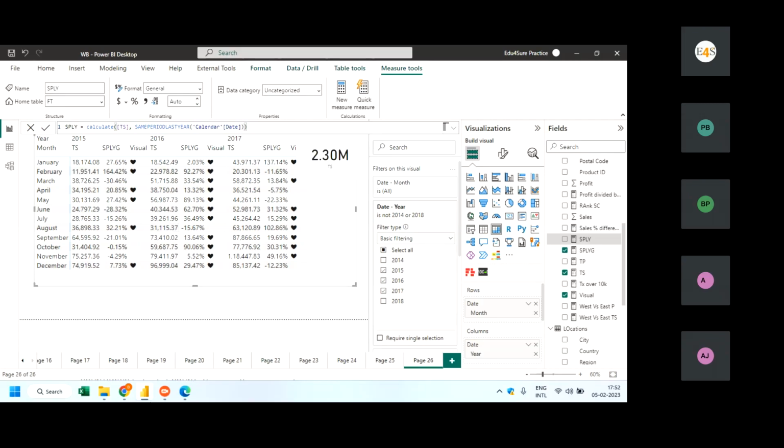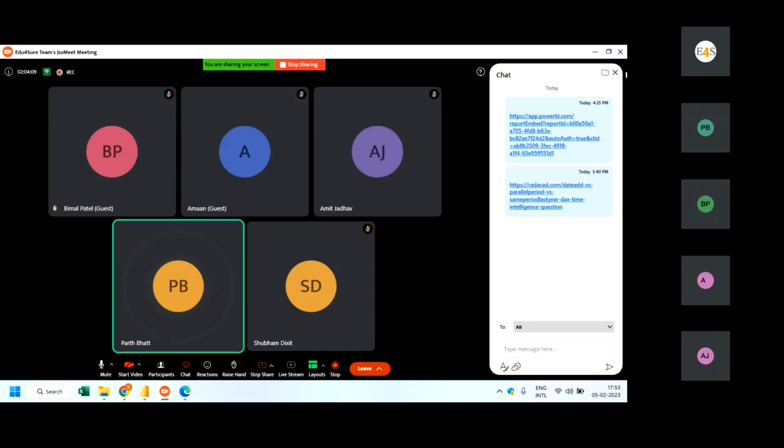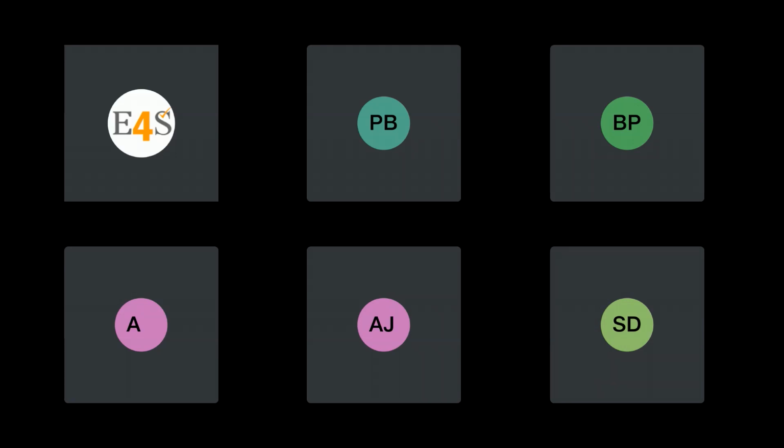You must have made some error. This formula and everything, calendar date, calculate total sales. I'm not sure because I'm joining through mobile and I'm working on a laptop. You can send your sheet to the support team. Okay, I will get back to you. Sure, I'll do that. Thanks.